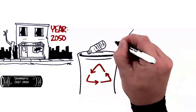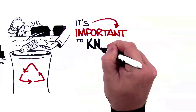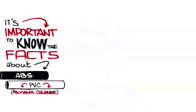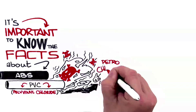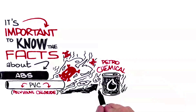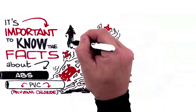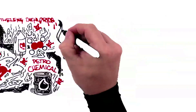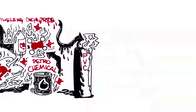As we become more aware of ways to protect our environment and the people living in communities, it's important to know the facts about plastic piping. Polyvinyl chloride, PVC, has been proven to be toxic at every stage of its life, starting at its origin as a petrochemical product through the production process using ethylene and chlorine that are combined to produce ethylene dichloride. This is then transformed into vinyl chloride, the basic building block of PVC plastic piping.